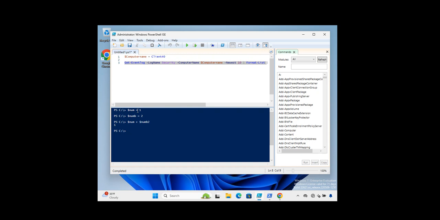It's going to give me the 1, actually, because we did not specify it in there.